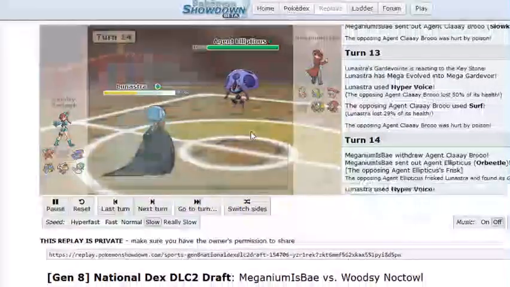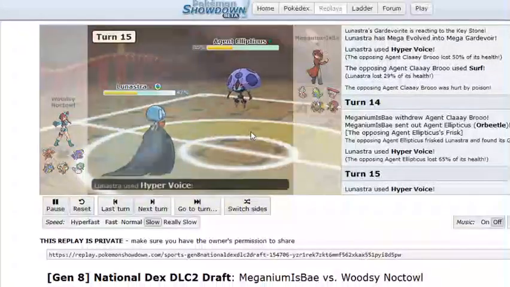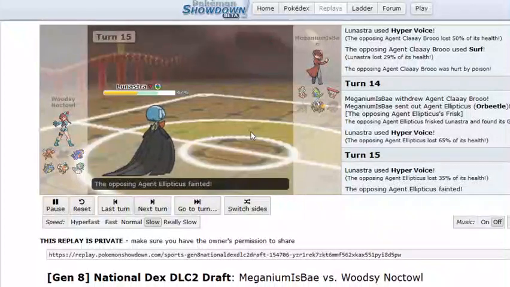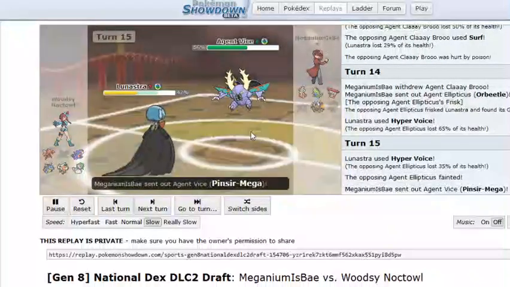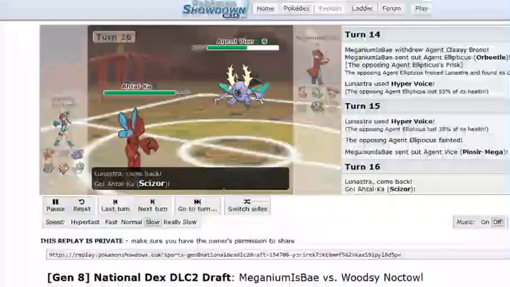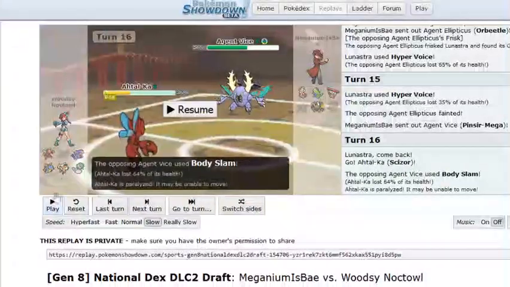And I'm just going to be able to spam Hyper Voice here and pick up a KO on his Orbeetle. So after this, looking like I'm in a pretty good spot. He doesn't really have switch-ins to anything on my team at this point, but I do still have to be careful of not letting him get the Trick Room up and being careful of this Pinsir, because I don't have a switch into this thing anymore. I have to keep my Lycanroc healthy.